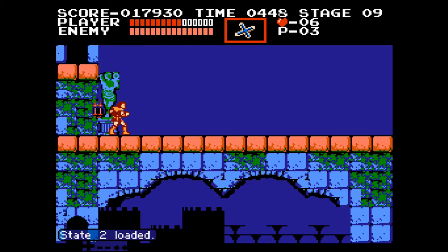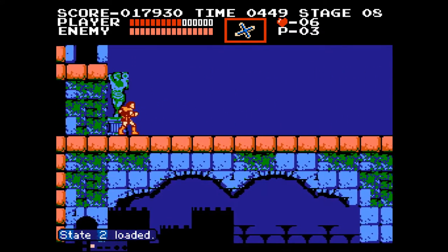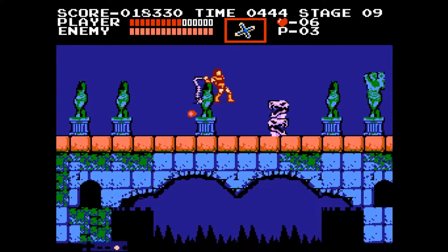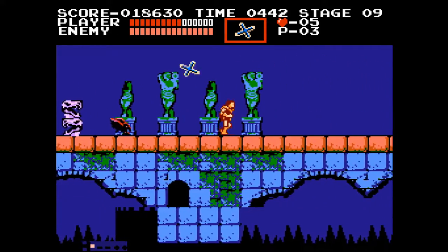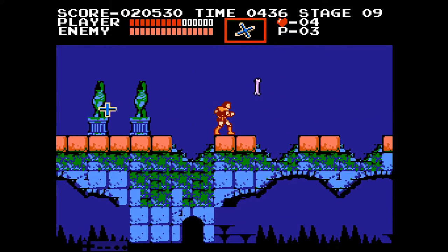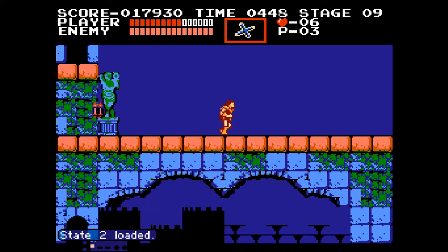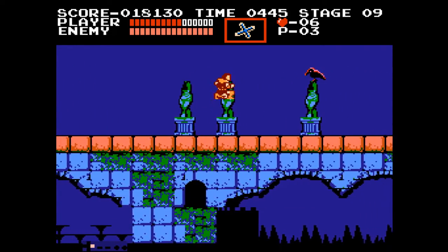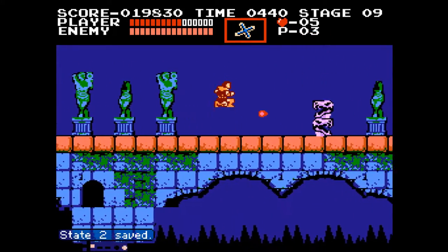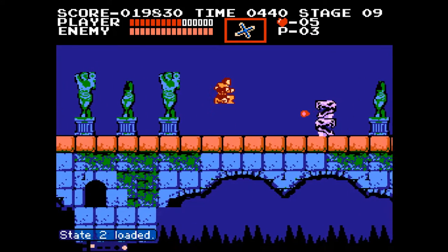Now you want to make sure you're jumping, because sometimes, as you saw, that bird can either go high or low. If he goes high, he's going to get hit by the cross. If he goes low, we're going to jump over. So whip, well, I was a little late. Whip, whip, jump over, whip. Alright. Whip, whip, whip, cross, whip. I was a little late on that save state, that sounds weird.